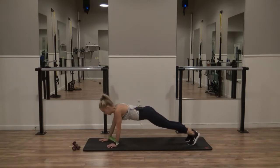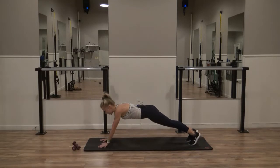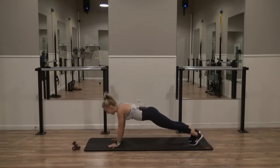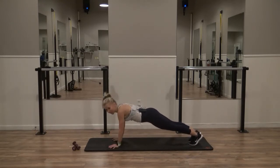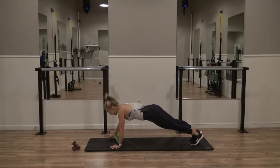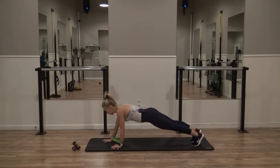Now you're gonna walk your hands forward. You're gonna go forward, forward, back, back. Take it forward, back. Yes! Come on, keep going. Forward, forward, back. You've got four more, don't stop now. Come on, back, back. Take it forward, forward, back. Keep going, don't you stop. Let's go, woo! Yes, forward, forward.